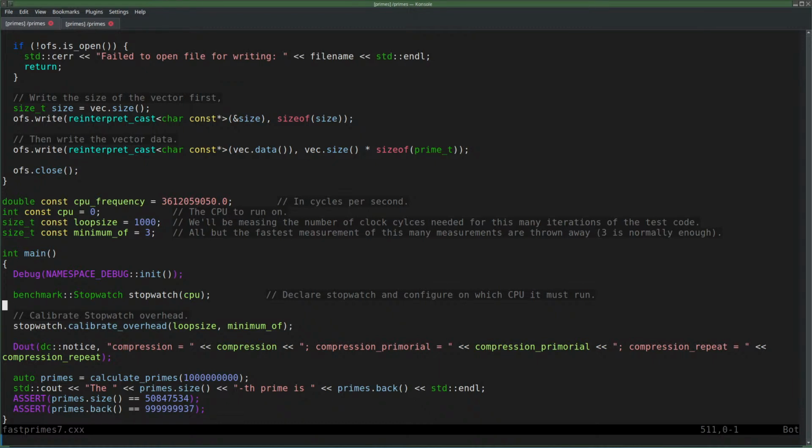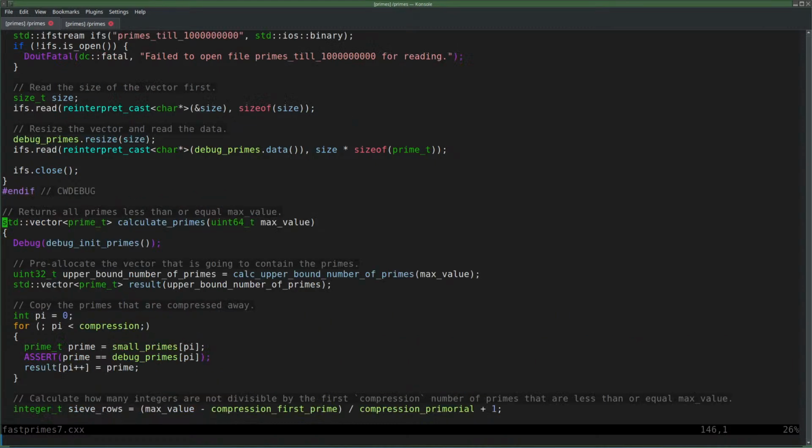Now let's add some code that does an actual calculation. Because now I have a stopwatch here, but I need my stopwatch elsewhere. Don't tell me I have to pass the stopwatch to the other function, calibrate overhead. I can make a new stopwatch, I think, in calculate primes. I don't want to pass it.